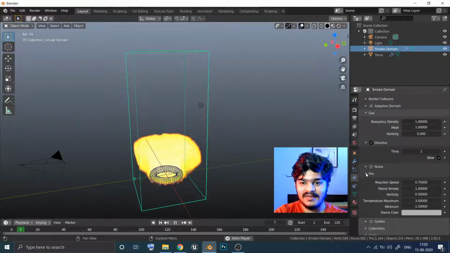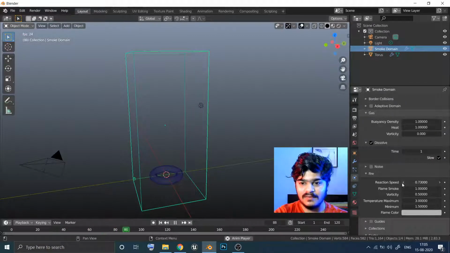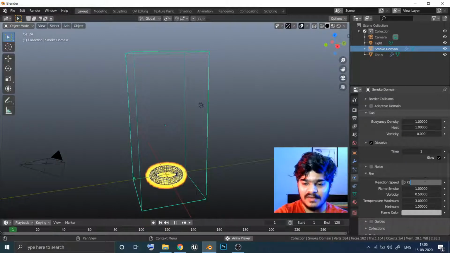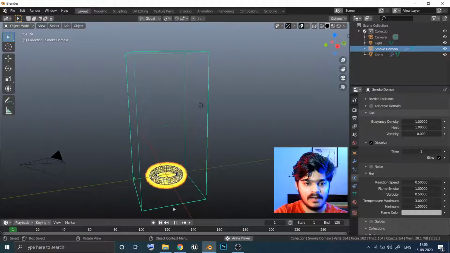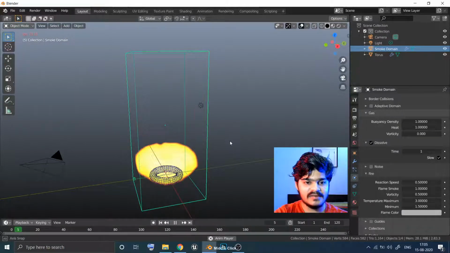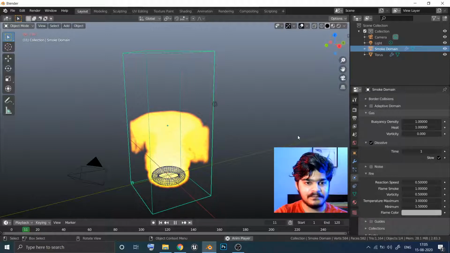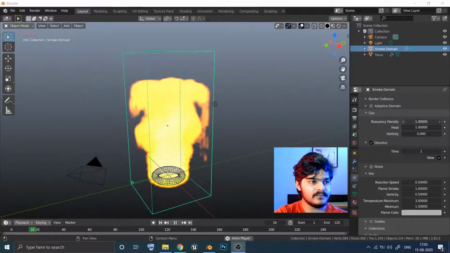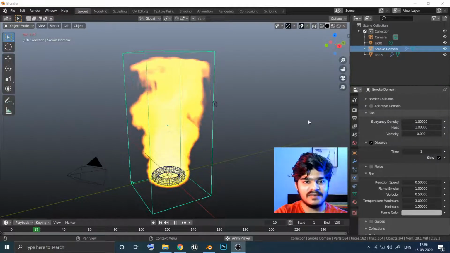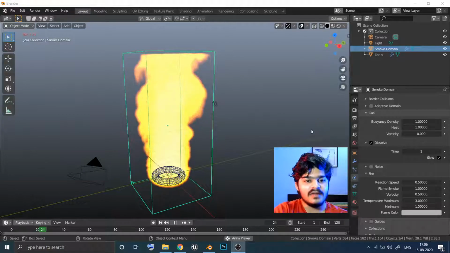Okay, I think in the file section also we can have some settings right here to change the way it's going to look, but okay, 0.5 let's say, and now it is going to render again. Let's just wait for a few seconds for it to complete. Okay, the only thing that you need to understand is that it is just cool, it is just awesome.